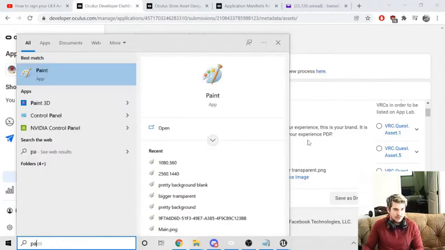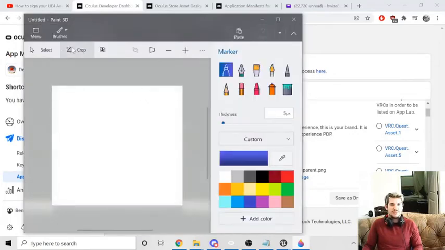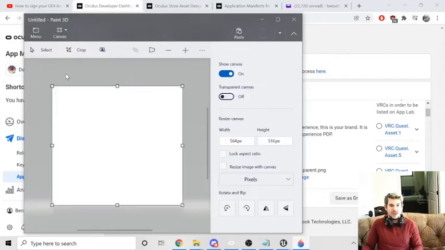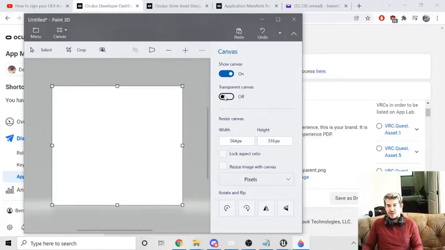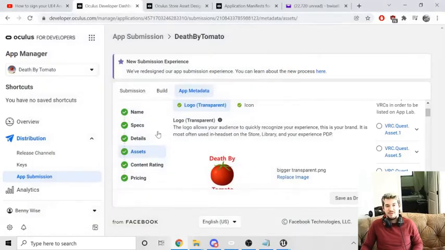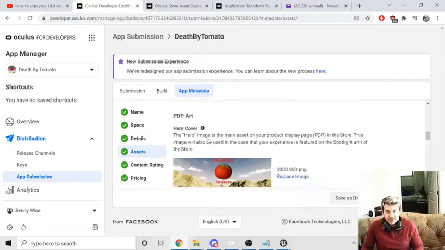It's got some pretty cool tools, like you can use crop, you can set your height and width, and under tools, there's canvas, which also helps a whole lot. And you can keep it transparent as well. So all those tools help a whole lot when creating these assets for your store page. And that's what this is for.